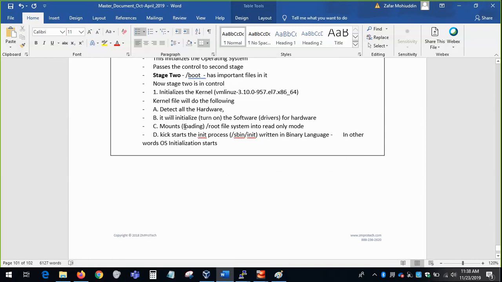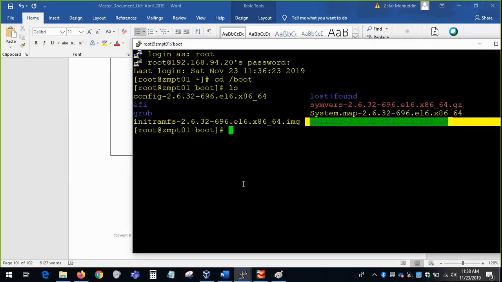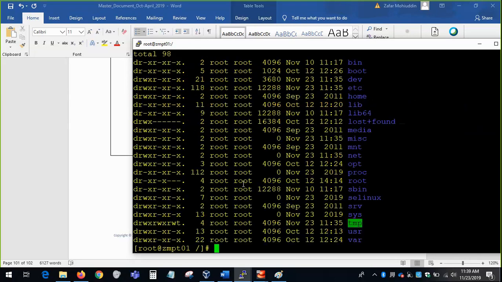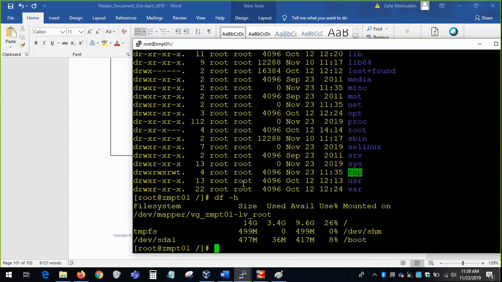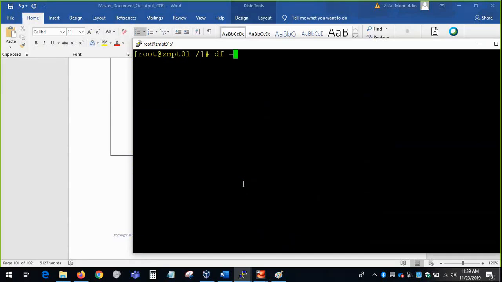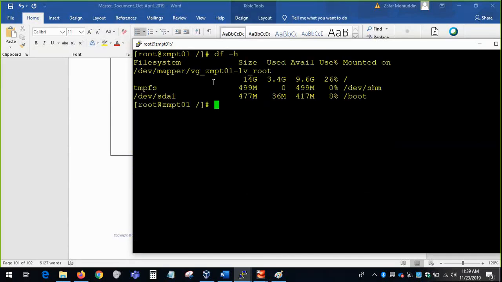And also it mounts or loads the root file system in read-only mode. The root file system is not /root, it's just /. So all these file systems are under root. Actually, this is the root file system here. I'll explain a little later when we go into LVM.